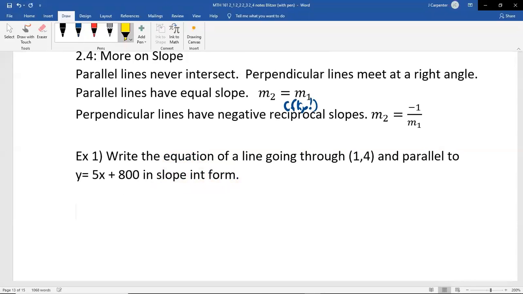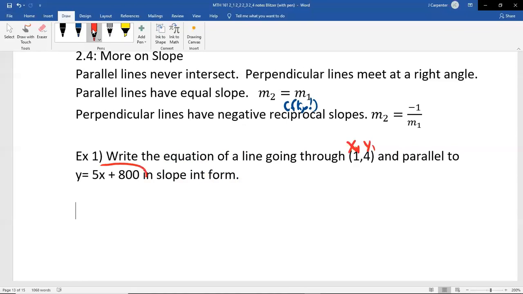So what do you do here? I did not give you the slope. I gave you the point, though. I gave you the x1 and the y1. The 1 is the x1. The 4 is the y1. But where's the m? What's the slope, Mr. Beckner? You didn't tell me a slope of the line so that I can make a parallel slope or a perpendicular slope, whichever it is.